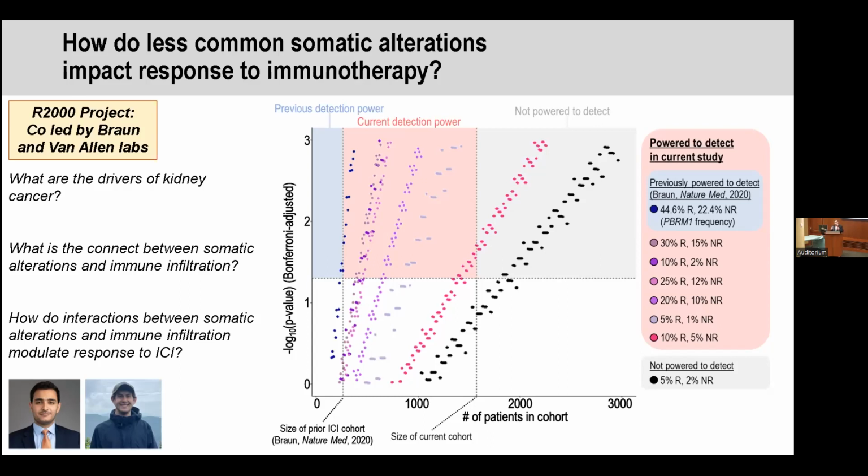We saw some interactions between PBRM1 or deletions of 9p21.3, but again, are there others? And then finally, how do these intersect or interplay to ultimately impact response? So that's a large ongoing project, but I think the use of whole exome sequencing and RNA sequencing is really applicable to answer a number of other focused questions.